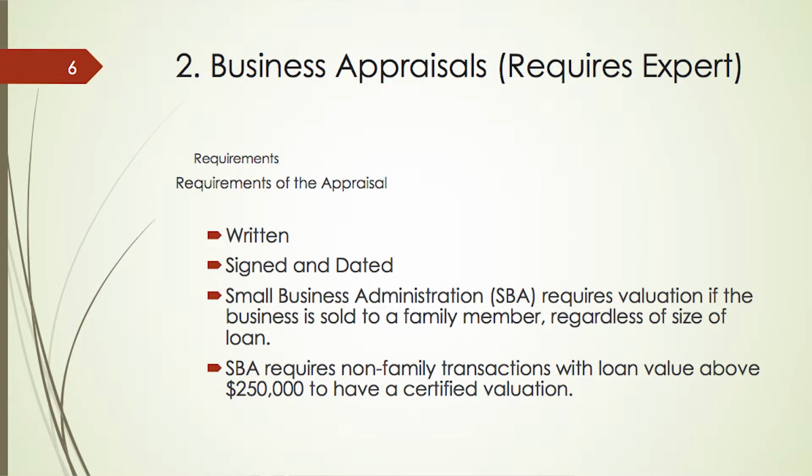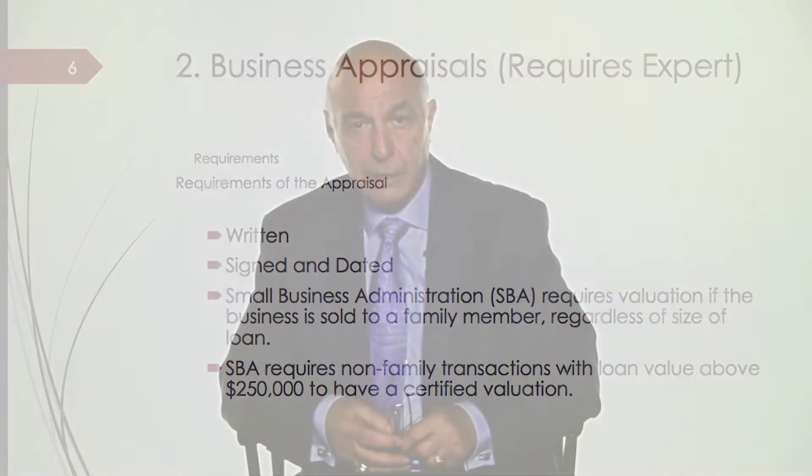And by the way, if any financing is or was being done by the SBA, the Small Business Administration, they require special aspects of evaluation if the assets are sold to a family member, regardless of the size of the loan. I remember in South Carolina, I got called. An individual was having an audit done because he had transferred some stock to his son. He actually transferred the entire business to his son so he could get a capital gain tax. Anyway, he transferred the business to his son.